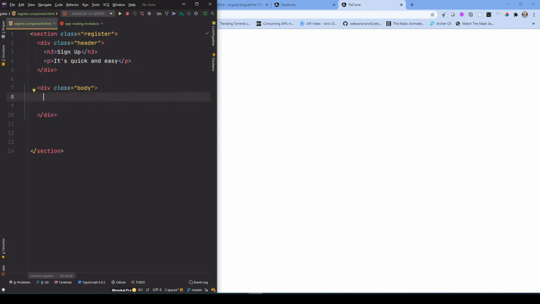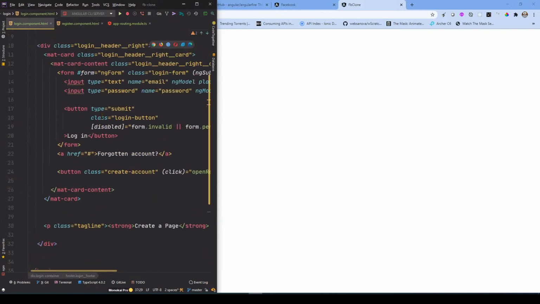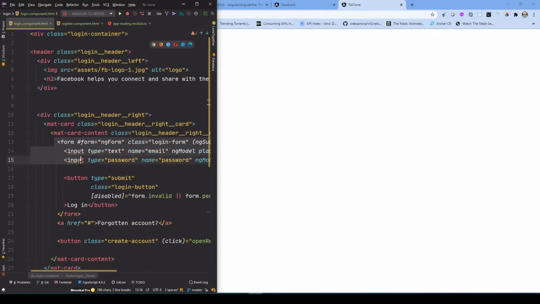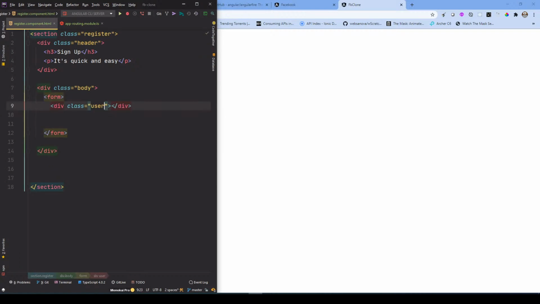And again, I can borrow some code from my login component, a form here. Let's write it. It won't take much time. Inside the form, I'll use a div, let's say user name.